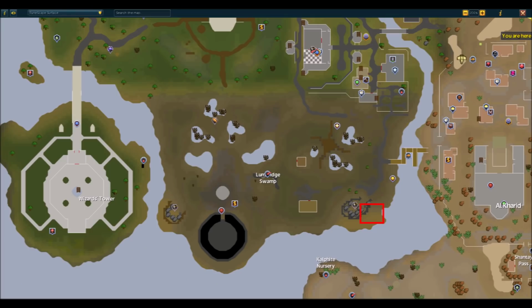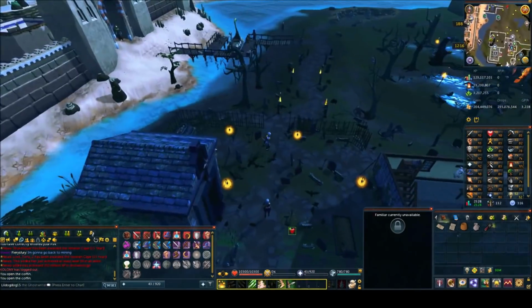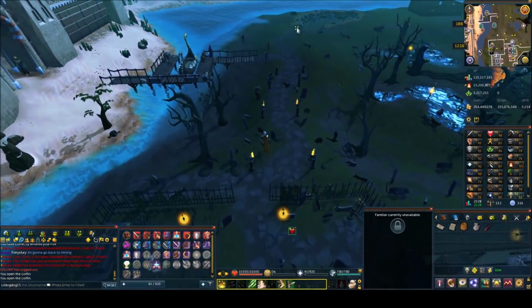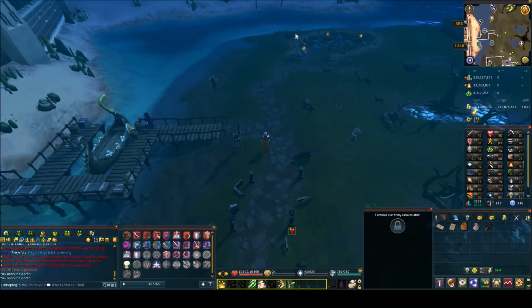So your character's like, I got a bright idea. Let's go to the place where we got his skull the first time, because we've already done this before. And that's just to the south in the Lumbridge Swamp. So follow the path to the south, and it is located at the rock, which is just outside of the mine.